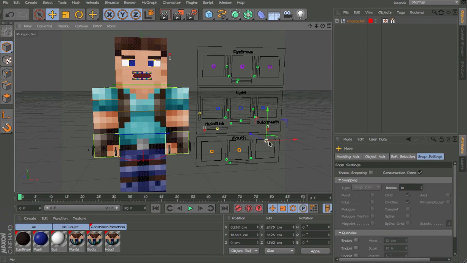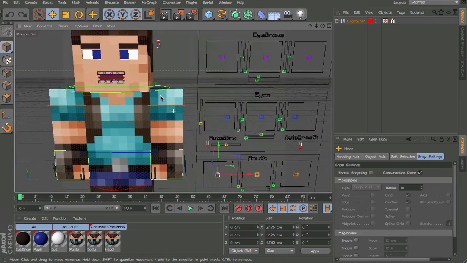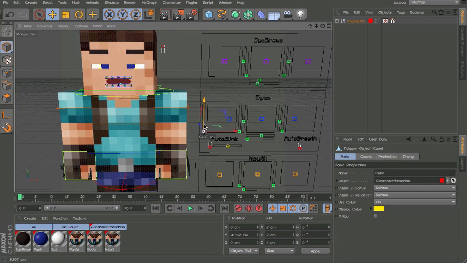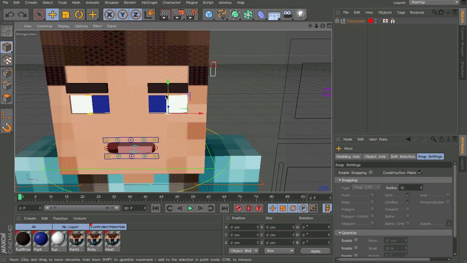Then we can change position, and we can make him smile and stuff. Then we have a new feature for the eyes. Now you can move them anywhere you like. This took a very long time to make because I didn't want any lag, so I made a new type of movement and it worked perfectly. I didn't add 2x2 because it would add a little bit of lag, plus I'm too lazy to do it. Blinking. And there you have manual controls as well.